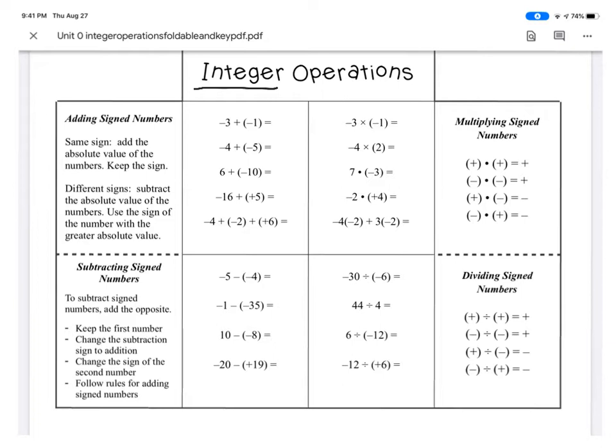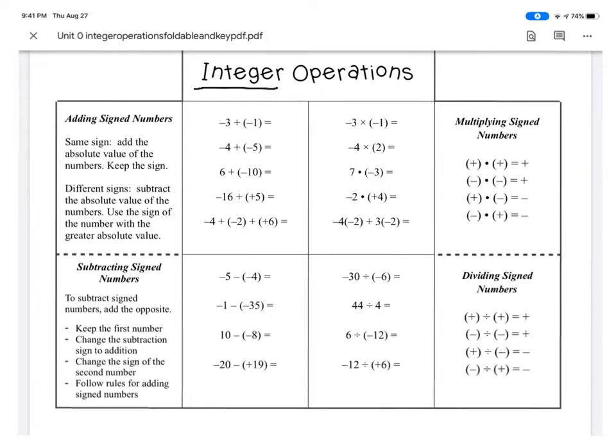Now remember, we talked in class about how it's really important that you're listening and you're paying attention and you're taking notes. Okay, you're not watching the squirrel that's climbing the tree out the window or the birds that are flying by. It's really important that you are at a good spot where you can focus. If you need to stop and take a break and get up and move around for a minute, you can certainly do that. You can pause the video after we do addition and subtraction and go back and work on some of your problems, and then come back and listen to multiplication and division because the rules are different. So you can certainly do that as well. You do what you need to do.